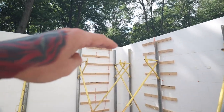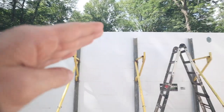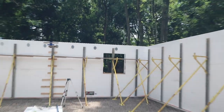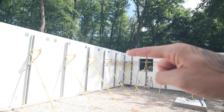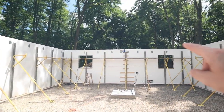Now, when we go ahead and put the finished floor in, we'll make sure all of the main beam running across here, which you can see, I already started the beam pocket over there. So the main beam that's running this way and the floor joist that'll run this way, we'll go ahead and make sure that that's all perfect and level. But right now I just need to get a rough idea of what 14 inches down. So that's why we went from that corner, 14 inches down, marked it with a laser level, and then the bottom of these plates are all at 14 inches.